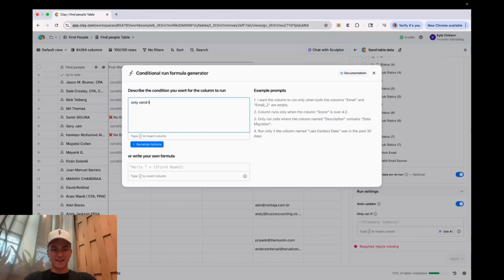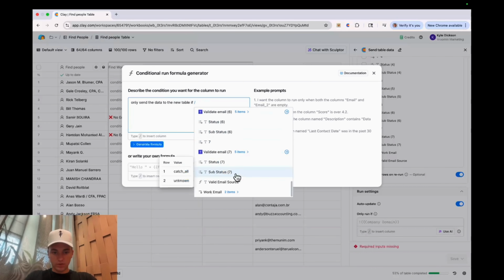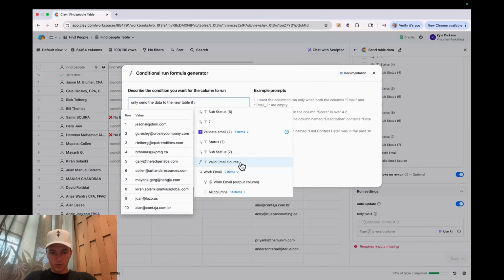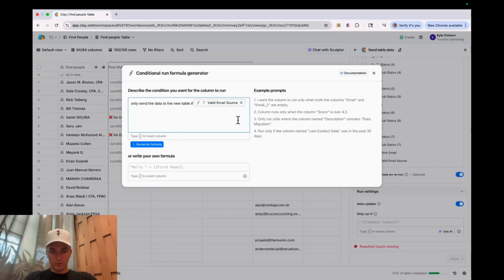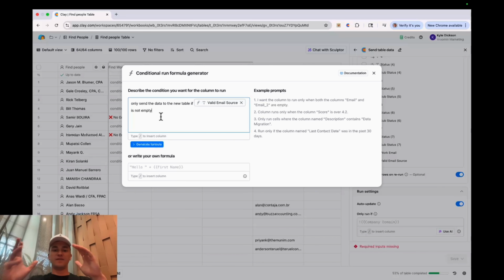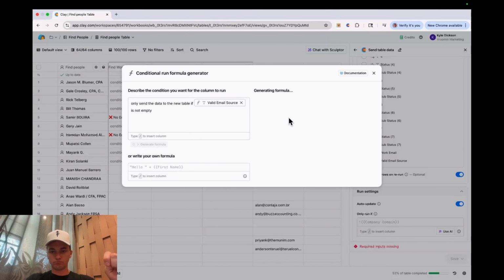Only send the data to the new table if, we'll scroll way down, if, oh, here it is. If valid email source is not empty. So we're only going to send the data to the new table if the valid email source is not empty. We'll generate the formula.